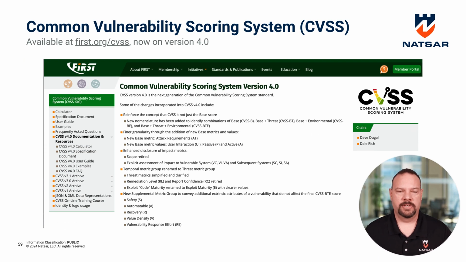Now, I mentioned the Common Vulnerability Scoring System, or CVSS. This is available on first.org's website, /CVSS. It's now on version 4.0. And there's a lot that goes into how they come up with the scoring system. It's actually pretty detailed about a number of different factors. If you do vulnerability management full-time, it's probably good to deep dive this yourself and understand how they come up with the numbers. But for most of us, we really are looking at how easily a vulnerability is exploited, and is it something that requires no user interaction, for instance, to get full admin privileges on a system, versus something that they'd have to have someone click or install some second stage malware in order for it to work. Obviously, we care about all of those things, but we really want to focus on those CVSS scores that are the highest, with all the other factors included that I already went through.